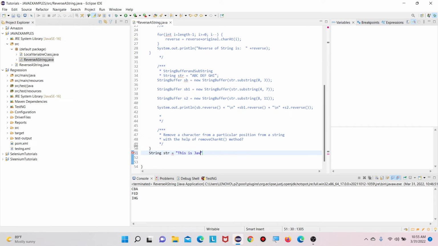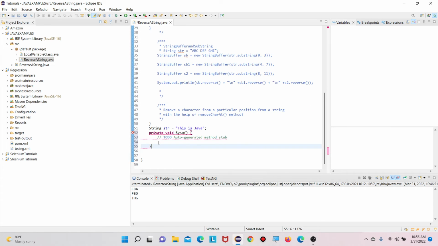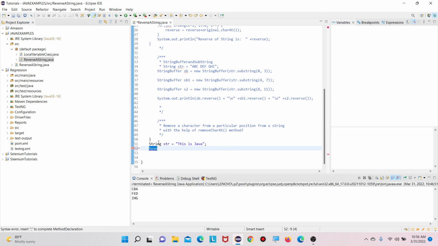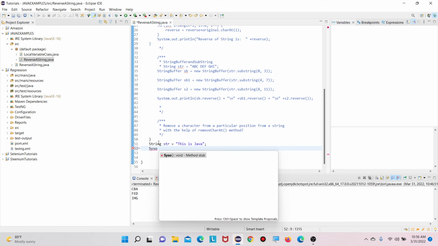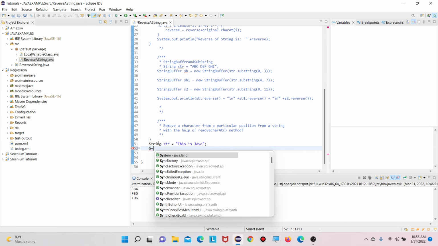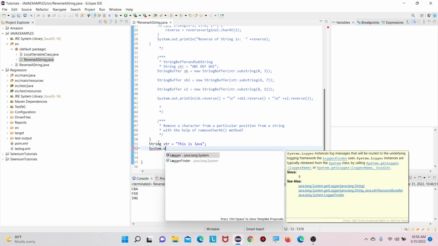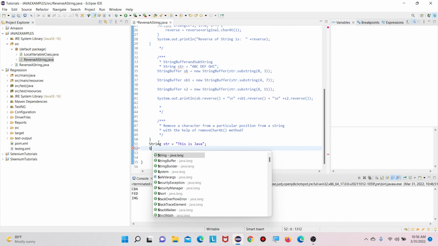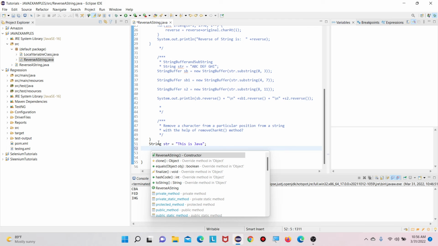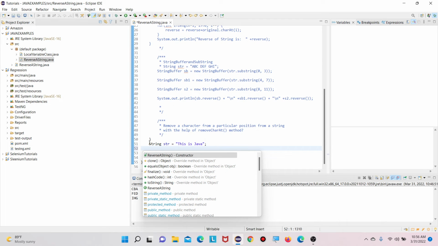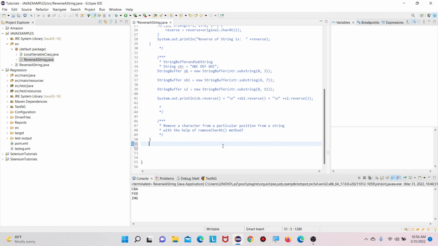Now I am going to use the method we created, sysout of. I think I am writing outside of the main method, that's why. Sysout of.